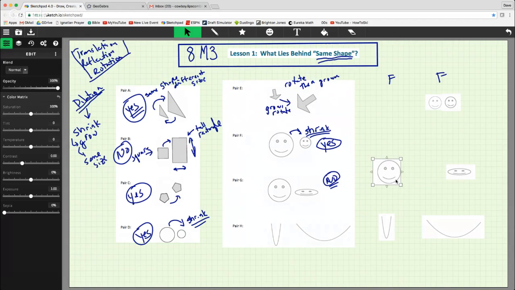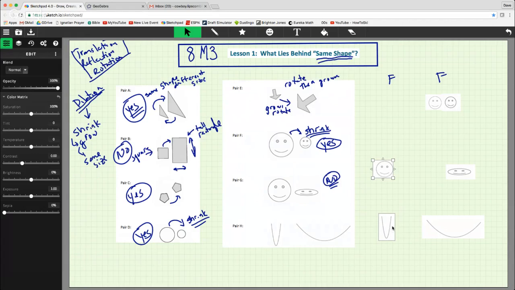Now, this one, I can't do that, right? You can't draw from the corner and get the same thing. Now, I can drag from the top and I can squish it, but squishing it doesn't count. It has to be a drag from the corner, and I cannot do it. So you can't get from here to here.